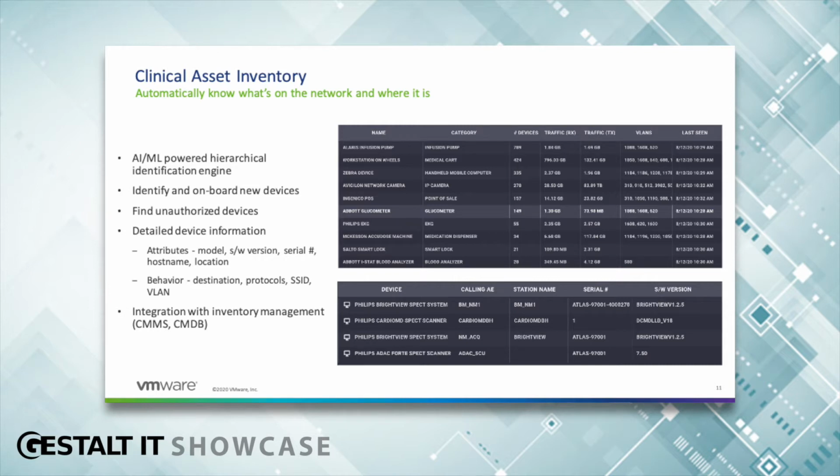Additionally, down here, you can see very detailed information on some different Philips devices in terms of serial number, software version, and so on. This is coming from the fact that some of these devices use protocols like DICOM, as an example, which embeds a lot of this information. But in certain cases, we also integrate very closely with certain manufacturers, GE being one example, where those systems can also give us this kind of detailed information about inventory. So that's the first part of this, identifying critical IoT devices.